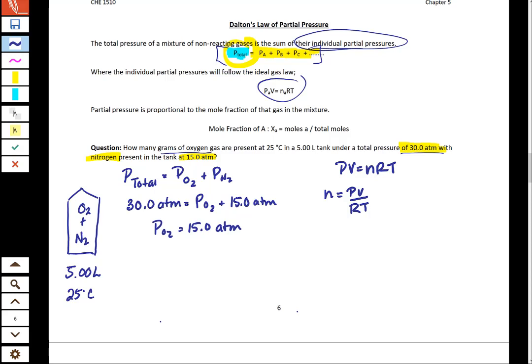When we're finding the moles, this is the n of oxygen, that's what we're searching for. So because we're searching for the moles of oxygen, we're going to put in the pressure of oxygen. So the pressure of oxygen is going to be the 15 atmospheres. The volume is the volume of the container. That container is 5 liters. It's a metal container and so the gases will just expand to take up all the space in that container.